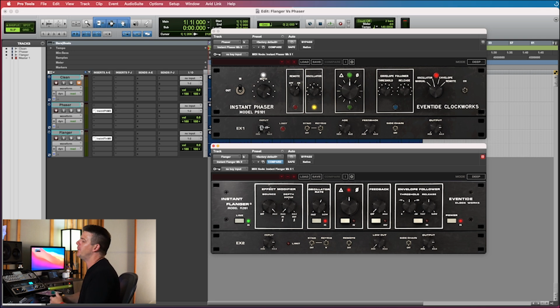So I thought what plugin would be better to use than Eventide's original Instant Flanger and Instant Phaser for the examples. Now, these work a little differently than the original model, obviously. What's cool about the Eventide version is you have different kinds of phasers or flangers you can use. You can use an oscillator, remote, which is through MIDI, the manual, and then an envelope version. Now, the original one should have been the oscillator version, so that's what we'll use here.